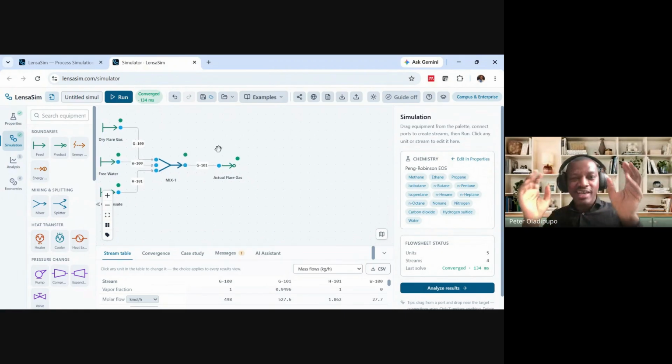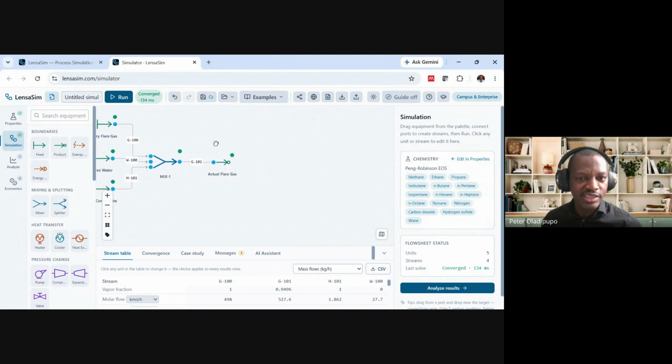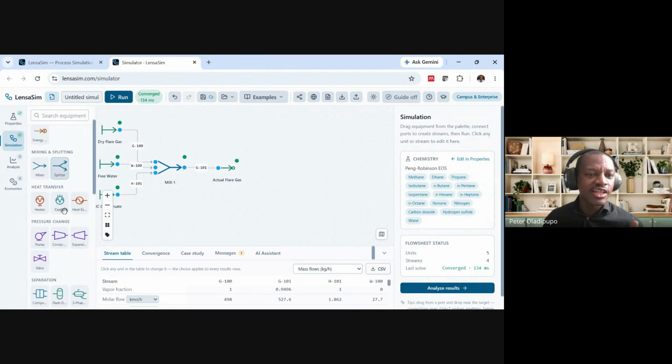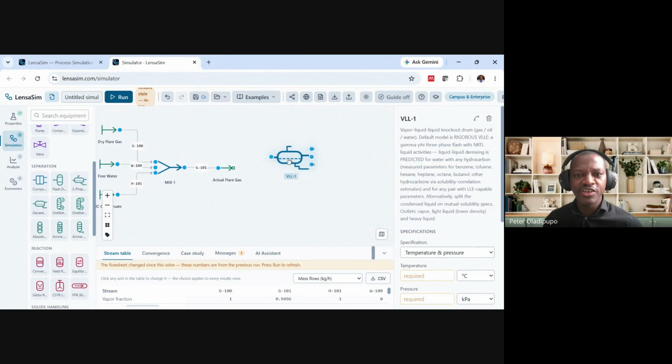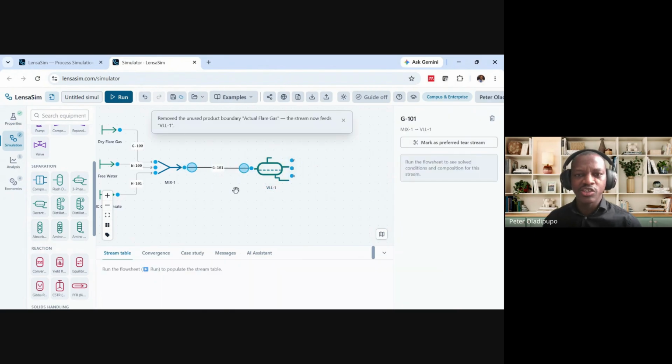We need to first separate the gas out completely, not dry gas. It's different from dry gas, but separate the gas out with some condensed hydrocarbons, some condensed water and other species, but it needs to be fully gas. It needs to be completely vapor phase. That is what we'll be doing next. So in LensaSim, we have a unit called the three-phase separator that does that job. Excellent. Right, so three-phase separator. What we do is just send this G11 to this three-phase separator.